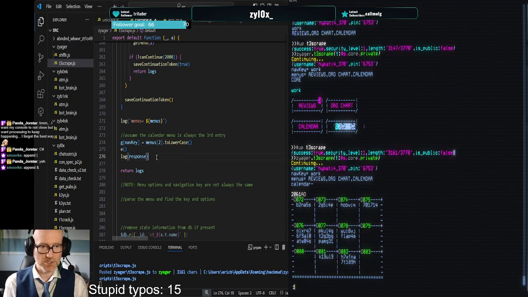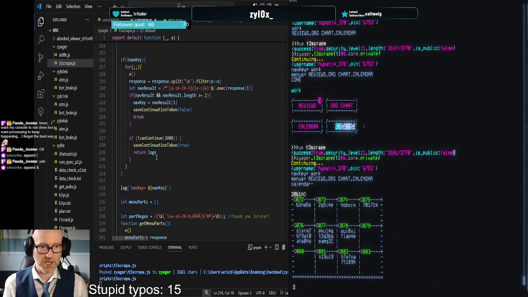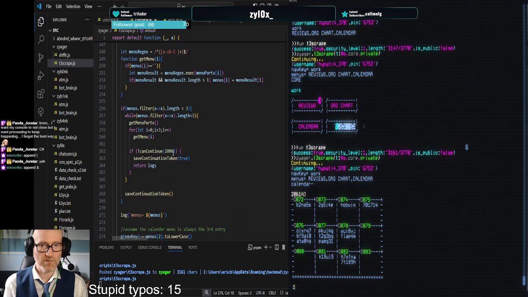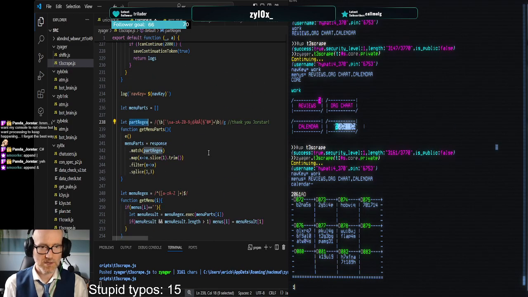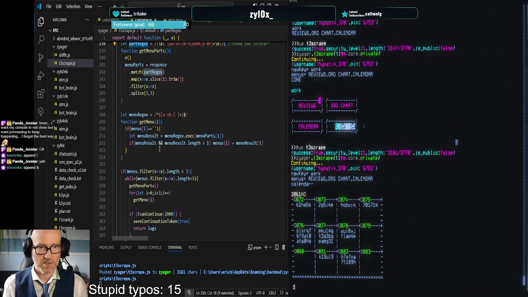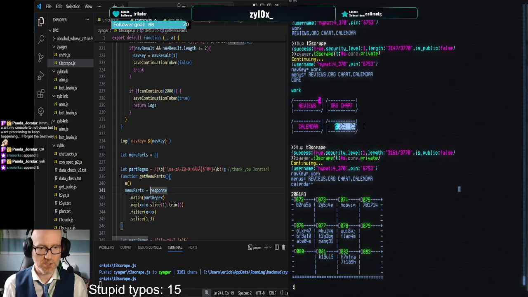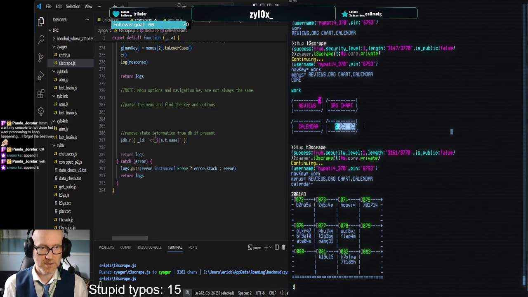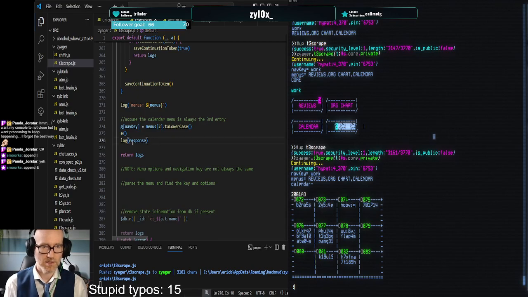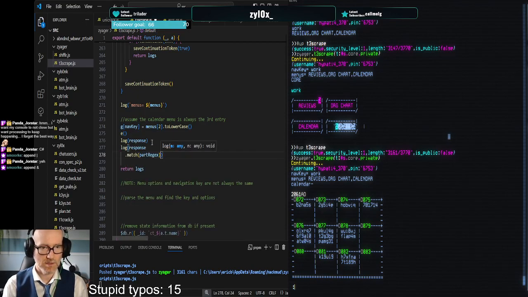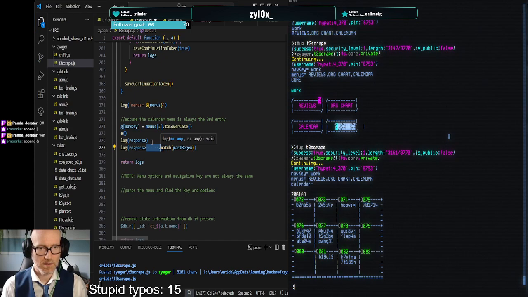Alright, so I should be able to regex this. Let's try regexing parts. Let's see what this gives us. If we just do response.match on the parts. What happens?